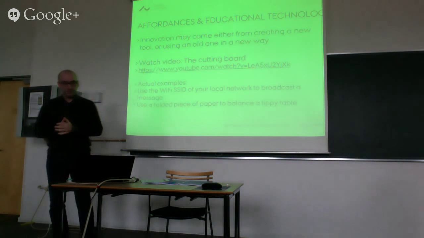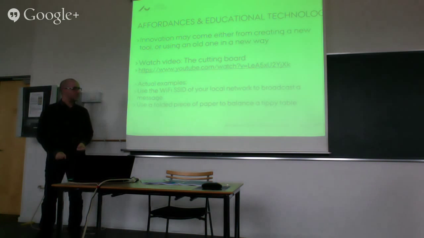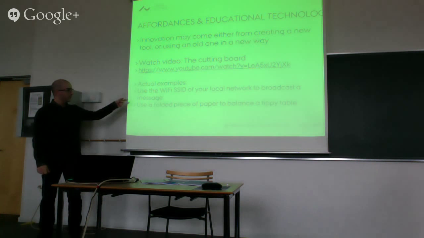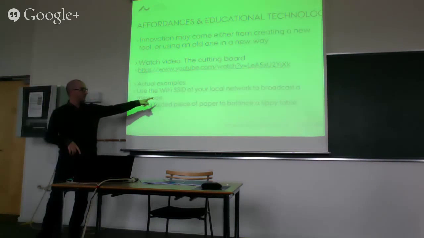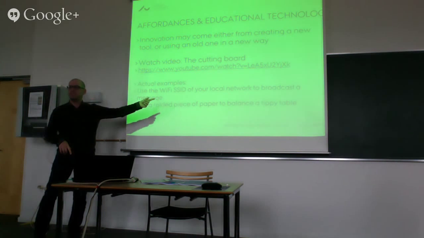So, other examples about how perceived affordances actually can change the way we're thinking about technology. I'm going to give you 2 examples here, and I had thought of another one. You can use the Wi-Fi SSID on your local network to broadcast a message. Do you know what this SSID is?